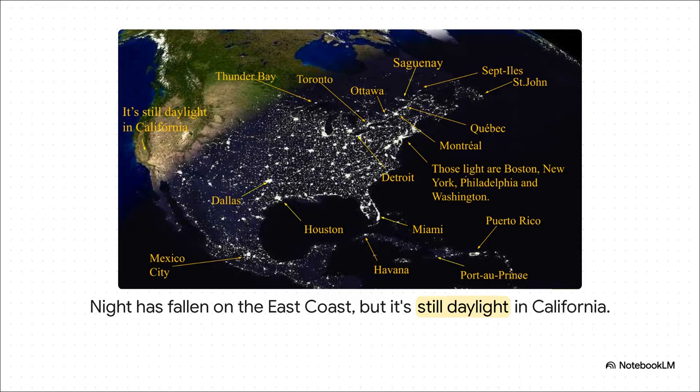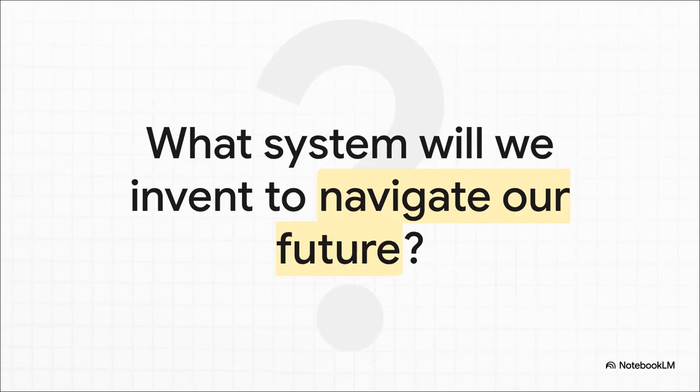How cool is that? So this imaginary grid of latitude and longitude is so much more than just lines on a map. It's the language of location, it's the engine that powers our navigation, and it's the clock that sets our global time. It is a system that literally powers our modern world, which leaves us with one final thought. What comes next? What kind of system will we design to navigate the worlds of tomorrow?